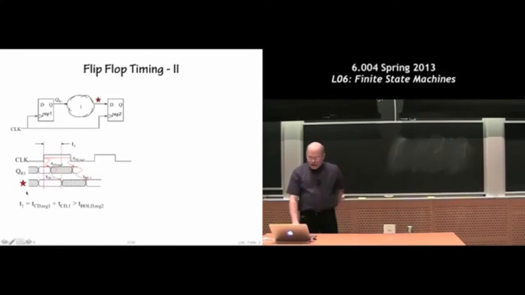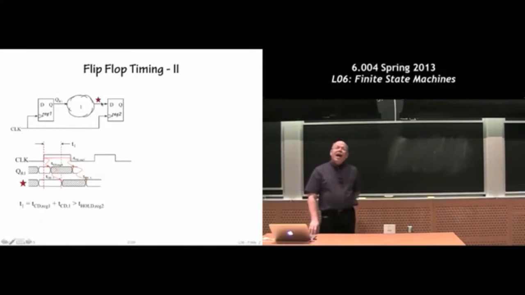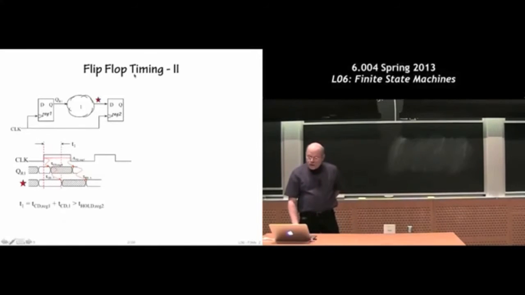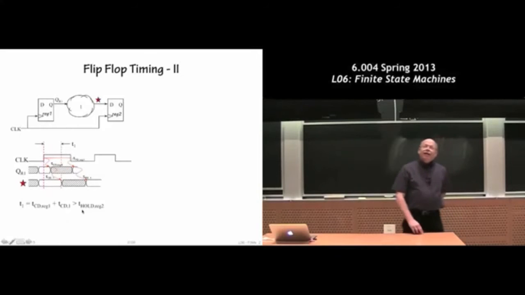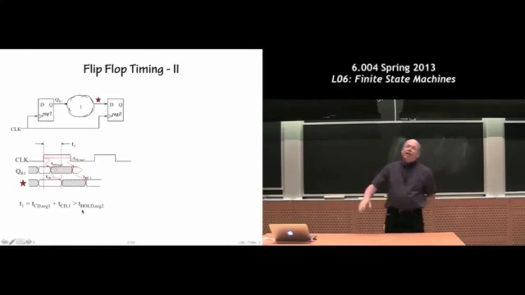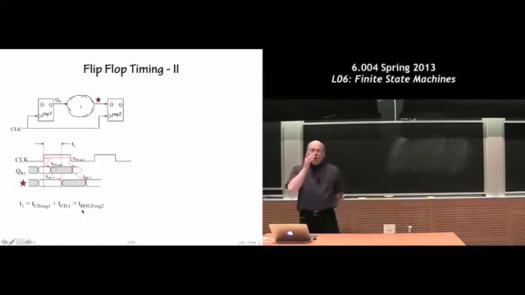to memory? And so the first constraint here, which is represented by this T1 interval, is the sum of the contamination delays. And that's how long the star signal remains valid after the rising edge of the clock. And we know that for the downstream register to work correctly, the sum of the contamination delays has to be bigger than the hold time. Okay, so in rhythm, we all want to say the sum of the contamination delays has to be bigger than the hold time of the downstream register. So if we violate that constraint, the downstream register will not work correctly. So we have to somehow design our logic so that's true.